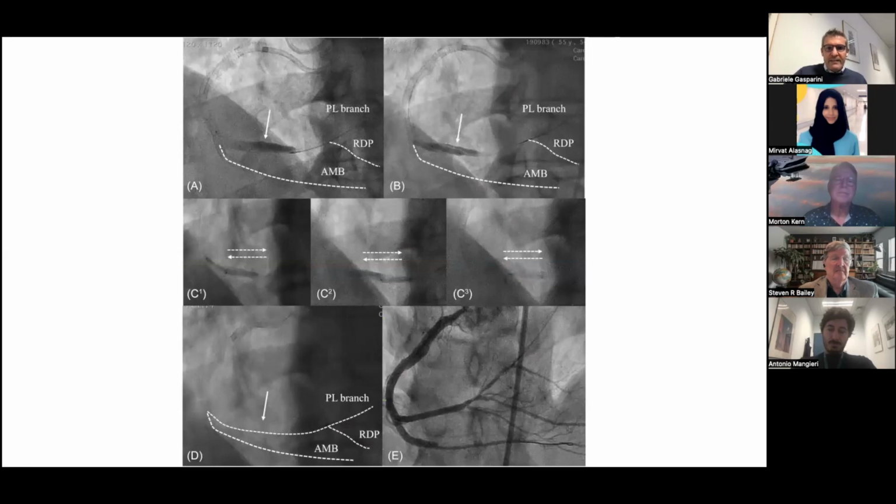We tried to inflate, in panel B, a standard cutting balloon. You can appreciate the blades that are acting against the hematoma without any effect in terms of drainage of the hematoma. So we started to apply some sliding movement, back and forth, leaving the cutting balloon inflated. Adopting this sliding motion of the cutting balloon, we were able to achieve a complete drainage of the hematoma, as you can appreciate in panel C, and also in D, achieving an excellent angiographic final result after stenting.